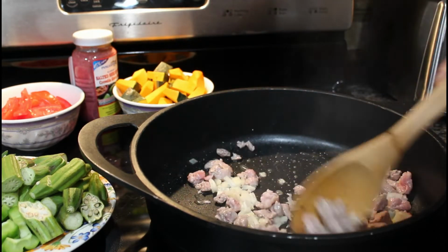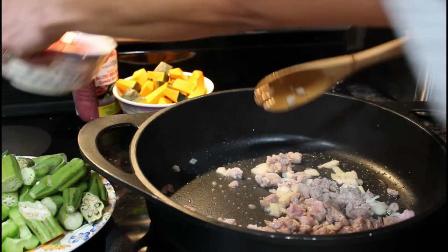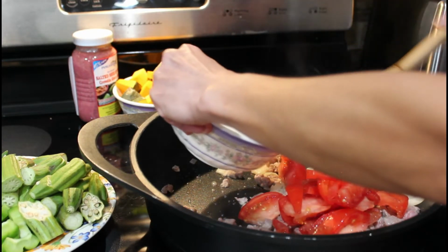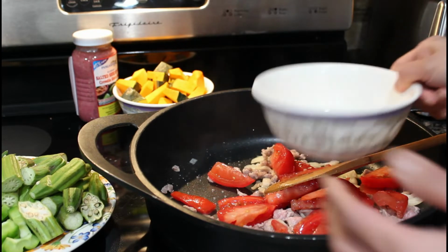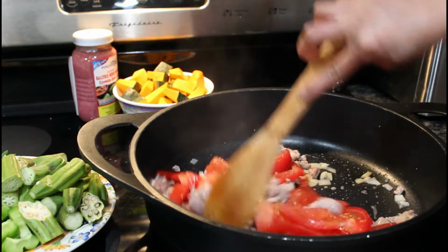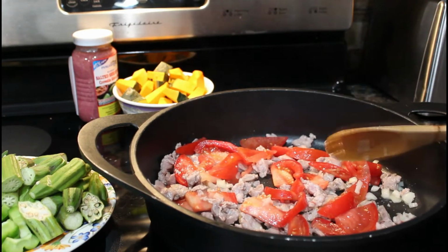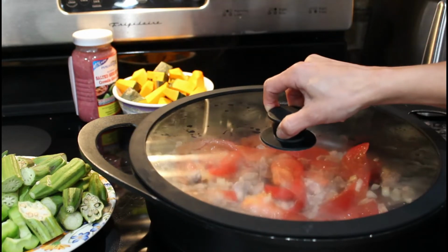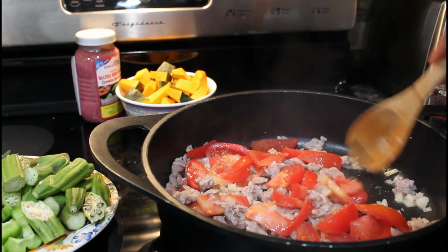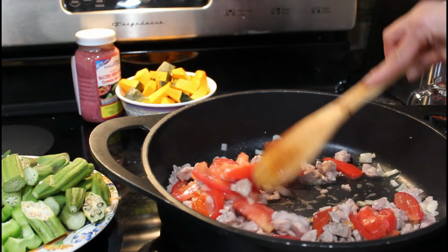Okay, now we can mix the garlic, onion, and the meat. Next is tomatoes. So I use a whole tomato. Let's just cook this for 3 to 4 minutes. Just cover it. Okay, you will know that tomatoes are cooked because they're soft and the skins peel off.